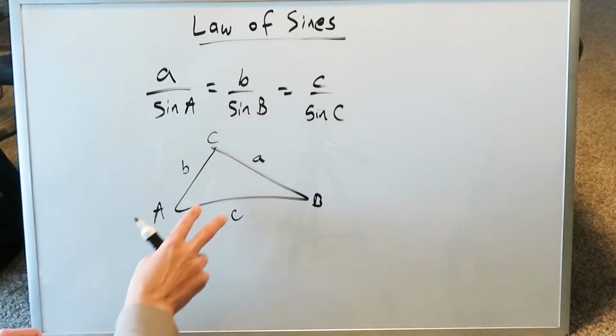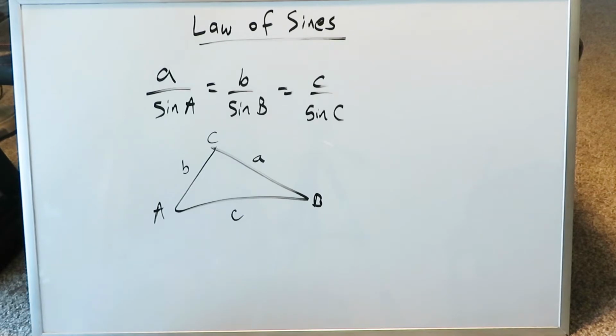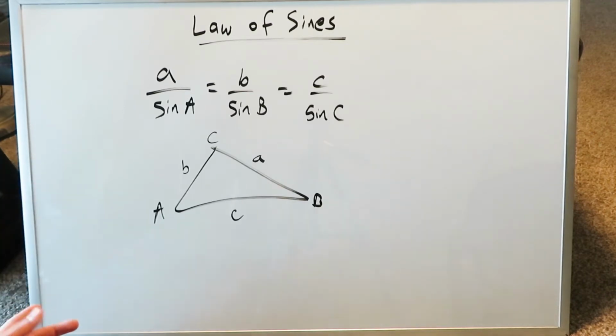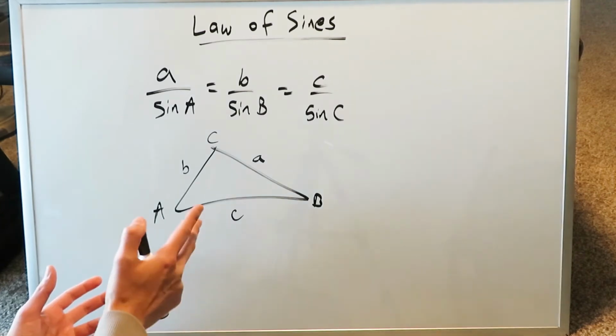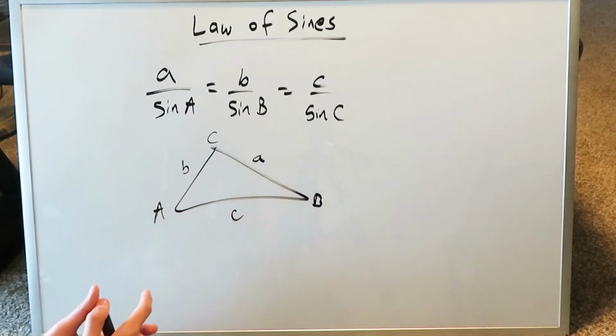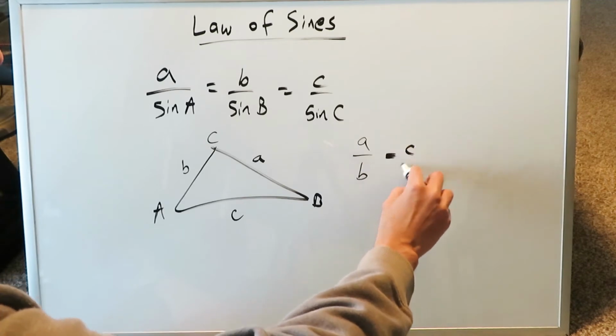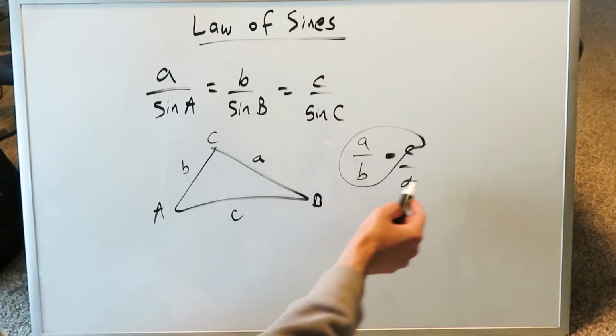This law of sines helps you determine a missing value. If you have two sides and one angle, based on how the orientation is, you can use this. If you have two angles and one side, you can use this formula as well. Based on which of those knowns you have, and the orientation of the triangle, you can utilize this to find that fourth missing unknown. Basically, the formula boils down to this: if you know three of these, you can find the fourth.